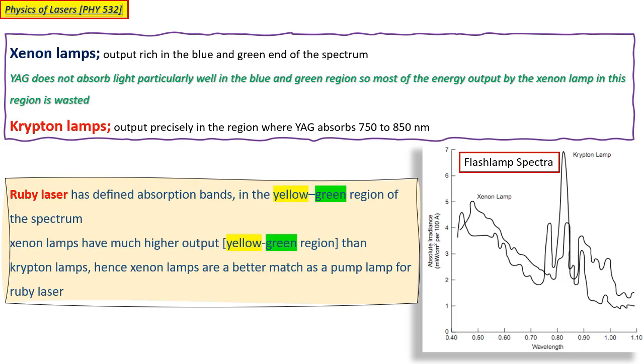There are a number of flash lamps, but mostly we use inert gas flash lamps like xenon lamp, krypton lamp. They have different spectra, even though they are emitting light which we can generally call white light. Here you can see the spectrum. This is a krypton lamp and this is a xenon lamp. And this is the spectrum of these two lamps, the wavelength versus radiance.